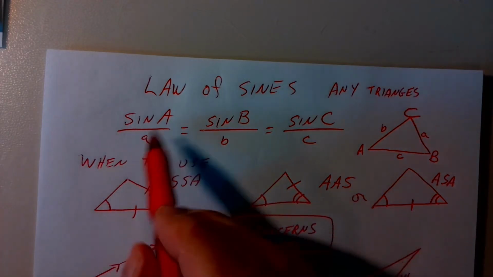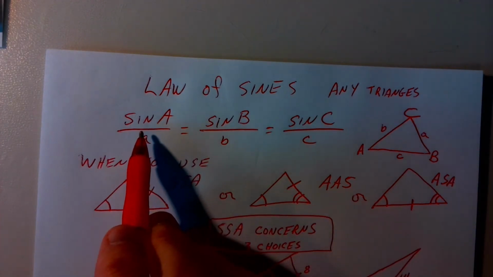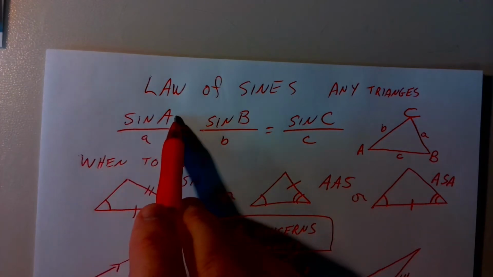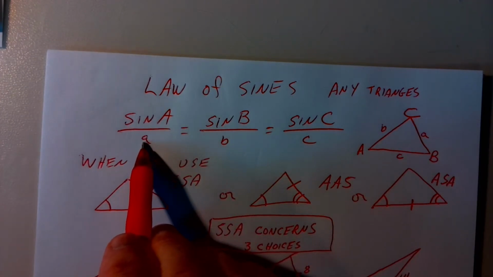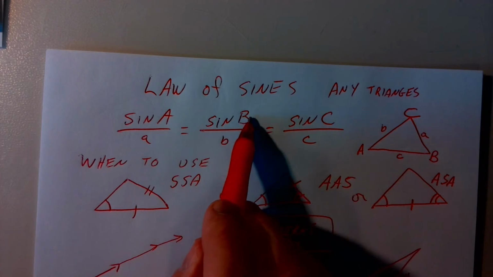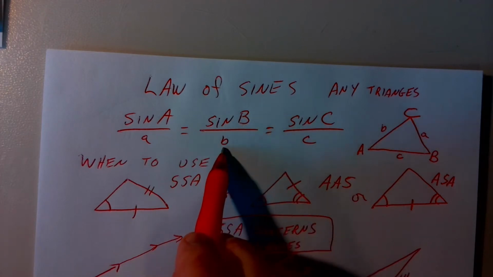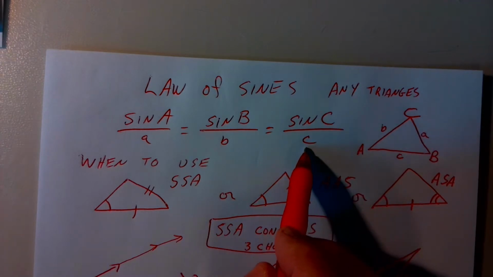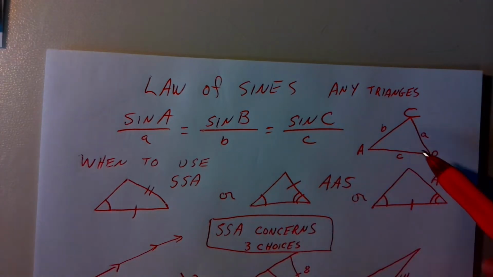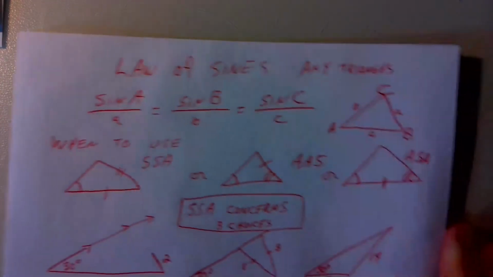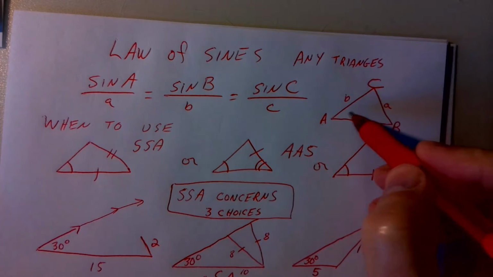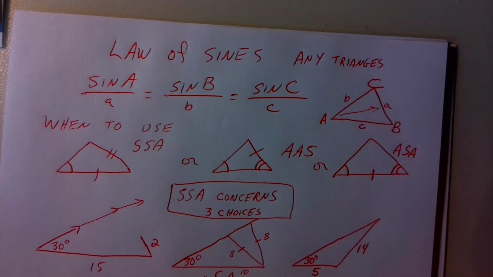So first off, what exactly do we need to know? Well, there's this formula that shows you right here. Sine of an angle over the side opposite that angle is equal to sine of another angle on the same triangle over the side opposite it, is equal to another sine over the third angle and its side opposite. So this picture would look just like this, in terms of what's going on here. So if this is angle A, then the side all the way across from it would be considered side A, and those do have to match up when we do these things.